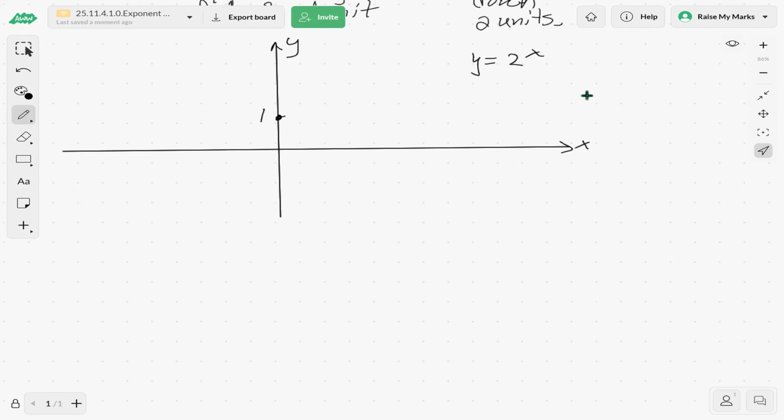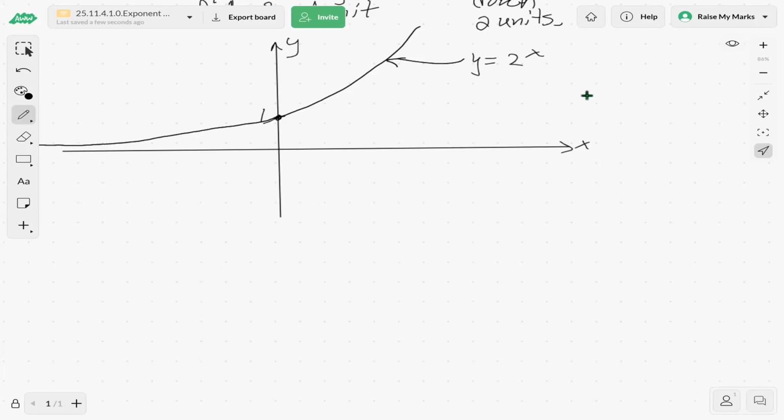That's convenient. And where is the asymptote? It's actually in the negative x direction. So the function gets closer and closer to the x-axis as x gets more and more negative, but it never actually touches the x-axis. And as x gets larger in the positive direction, the function y itself gets larger. So this is what our base or parent function looks like. Y equals 2 to the power x has this form of a curve. Okay, so now we need to apply all those transformations.